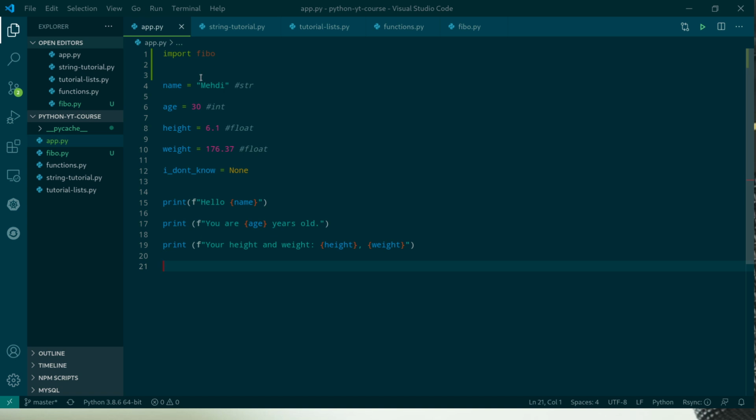Now that I have imported it, you see that its color is a little bit dull. Why? Because we haven't used it yet. If we use it, it will become lighter and stronger.